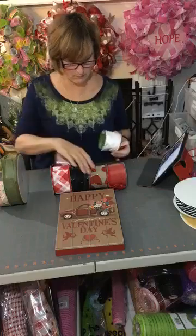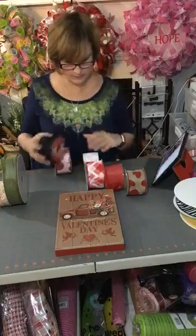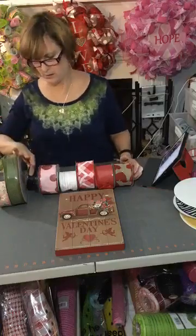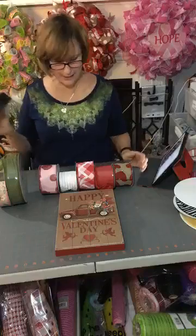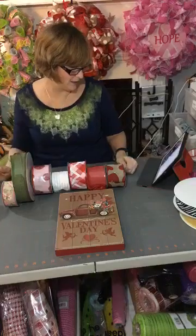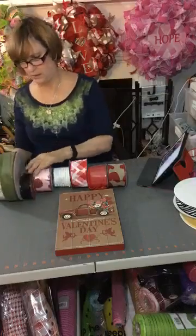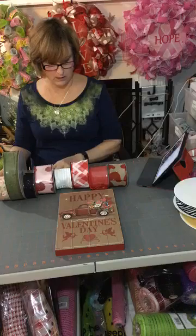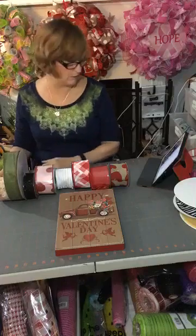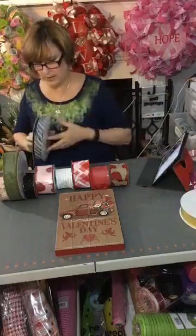I have white. I think we'll put the red on the bottom. A red like that. Stripes next. Black is so dark though. What about that? Hi, Sally. How's that, guys? 1, 2, 3, 4, 5, 6, 7, 8. Bring back the black and white.